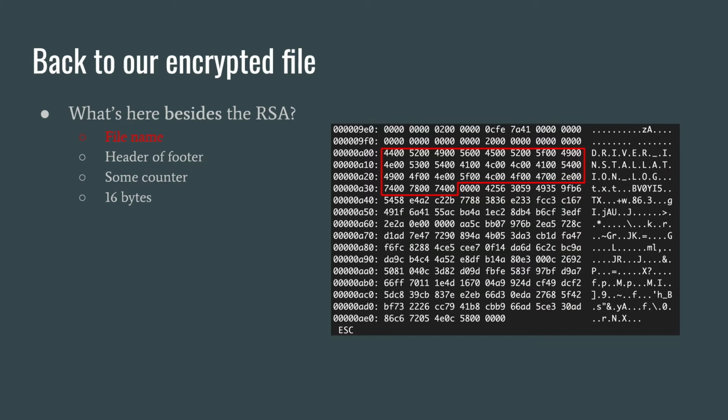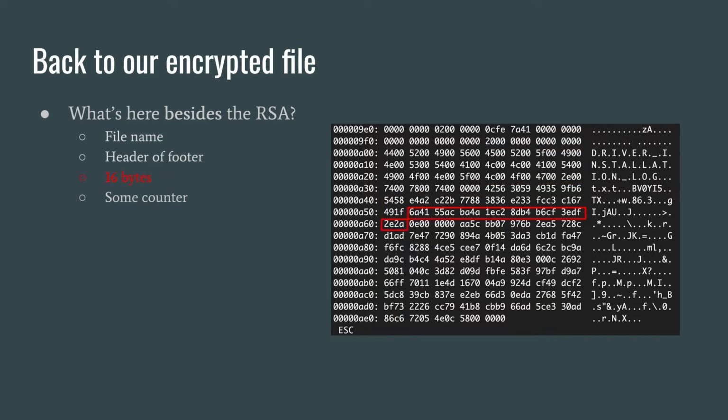We don't know anything else about it. We don't know what all this extra data is. We don't know where the file starts and where it stops. In theory, you'd say, okay, it starts at the start and it stops at the end, but that's probably not true because there's at least some extra data in there, right? So it could get manipulated in all kinds of weird ways. We know where the file name is. We know kind of what I'm going to call the header of the footer. Weird name, but it starts with that BV0Y. The footer, just the end, and it's the header because it's the start of the end, right? There's the header of the footer again, just for clarity.